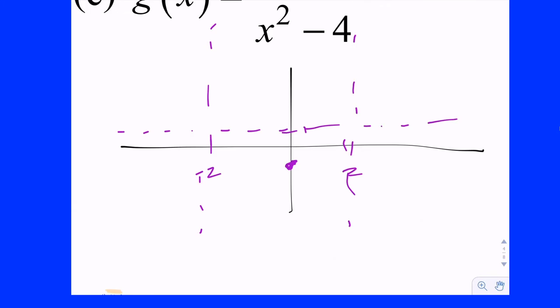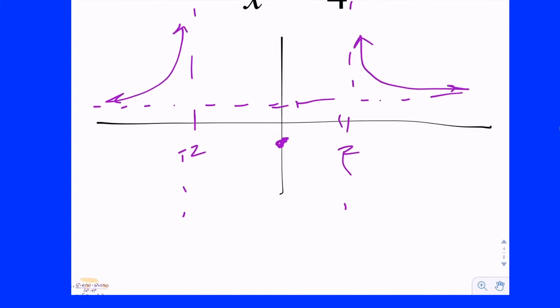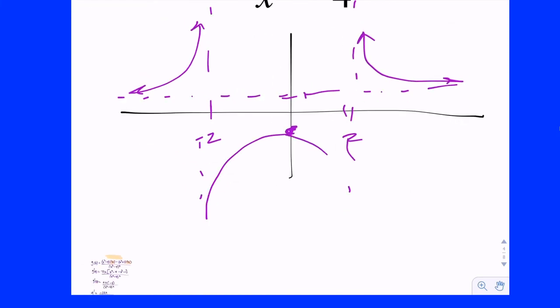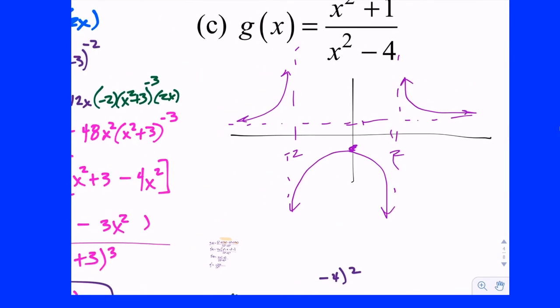So I know what the graph looks like. To the right of 2, it has to look like this. Otherwise, it would have x-intercepts, right? By symmetry or the same argument, it has to live above the horizontal asymptote to the left of negative 2. It has y-axis symmetry and no other x-intercepts, so it has to turn down. I could generate that graph right there without having to BOTC at all. Did I answer all my questions?